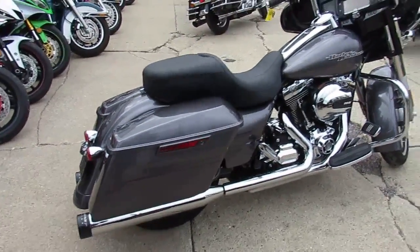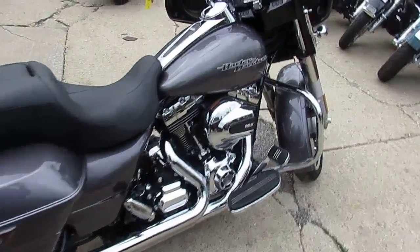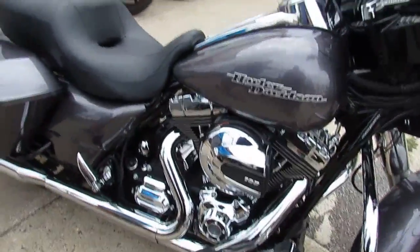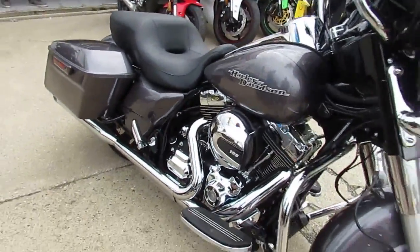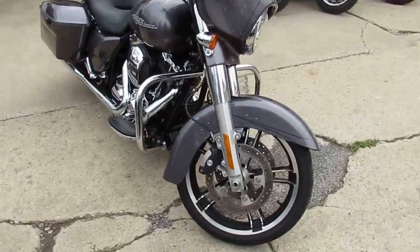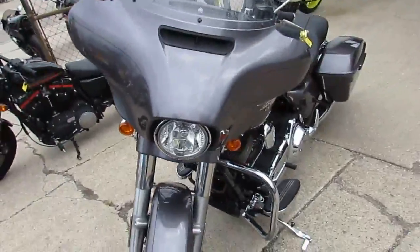One we're doing a video on is a 2015 Harley-Davidson Street Glide Special. The bike only has 16,417 miles. The Street Glide Special gives you the upgraded suspension, gives you the big touchscreen with the navigation. It's got the Mini Apes on it, it's got the big LED screen, dual riding hard exhaust.